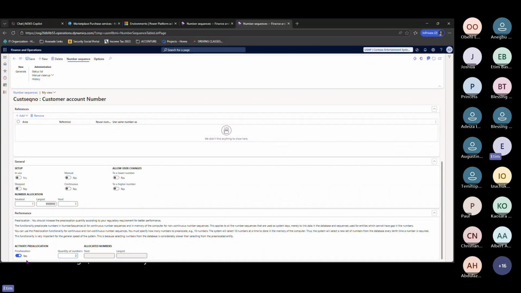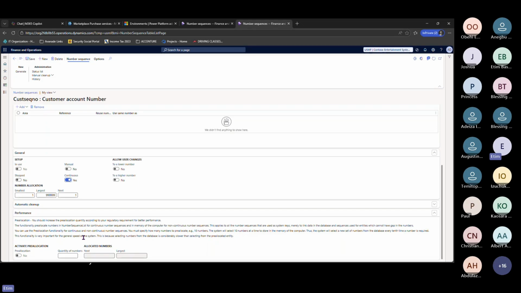So that is this concept. It's just trying to manage performance delays while people are using the system so they don't start complaining. You can leverage this. But if you want your number sequence to be continuous, then you need to turn this on, and this one will automatically get disabled, meaning that you're enforcing that the next number will be the next number. So it's 001, 002, 003. That's the way it works.